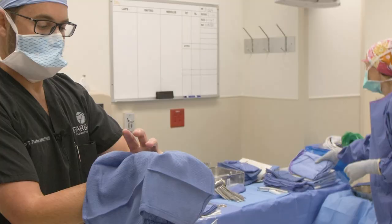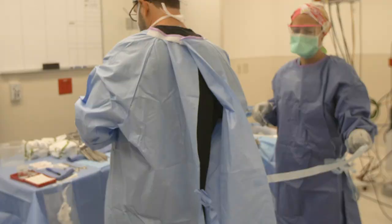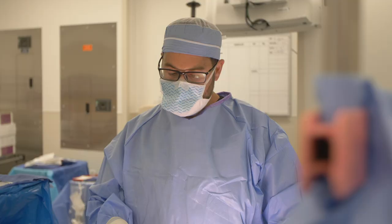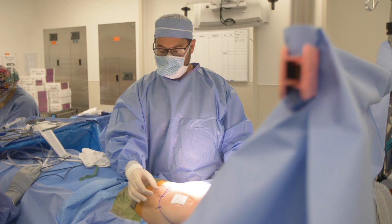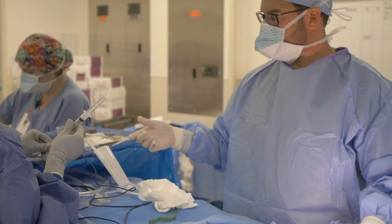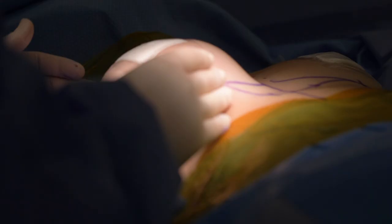We're here in the operating room — this is where we're all set up with the instruments for everything we're going to be doing. The patient has been prepped and draped sterilely. We've covered up her nipple and areolar complex for privacy and modesty. We've made our markings preoperatively to denote her inframammary folds and inframammary incisions; we also noted that her left inframammary fold was a little bit higher than the right. We've marked the borders of the medial aspects of the breast. Now we're going to start by injecting a little bit of local anesthesia to make her more comfortable post-operatively, and then we're about to make the incision and put a silicone sizer in to really see how our pocket is shaped.